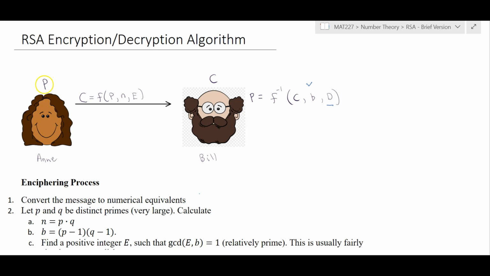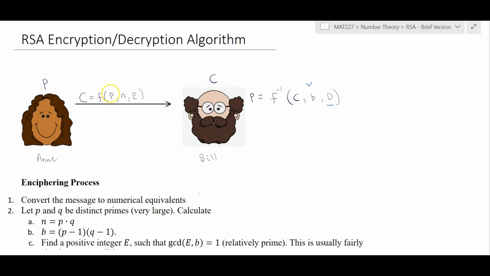a single value of which we would refer to as a capital P, and what she needs to do is get that to Bill, and Bill could be a bank. And so in order to transmit sensitive information over the internet, we want to make sure that it's encrypted. So this capital P becomes a new value, capital C, some disguised value. And in order to do that, that is going to be the output of a function, the function of which is going to be related to this algorithm, that takes in three inputs.